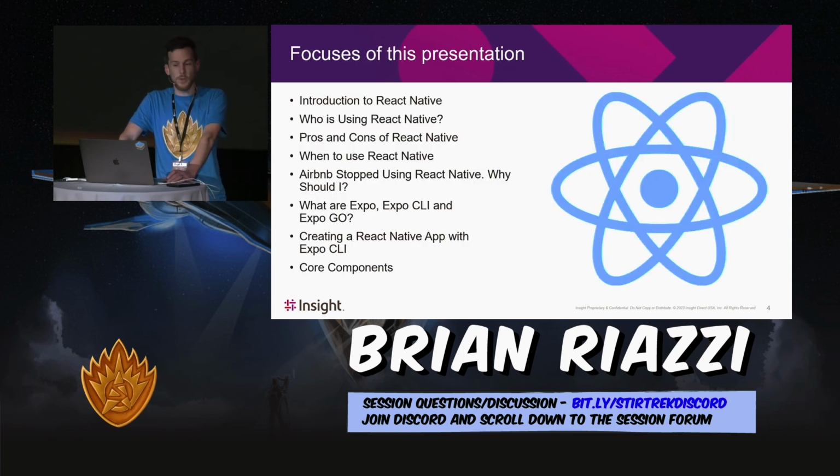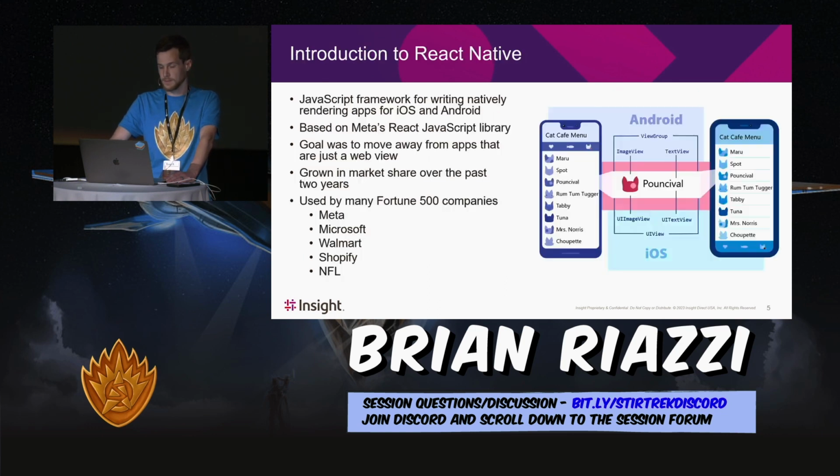Okay, so the focus of this presentation, first we're going to talk about what React Native is for those who aren't very familiar with it, who's using it, pros and cons, when to use it, issues that people have heard in the past, Airbnb stopped using it, and why that's not as big of a deal these days. And then we're going to go to Expo, what Expo is, what it does for you, how you can use it, and then we'll talk about creating our first application using the native React components.